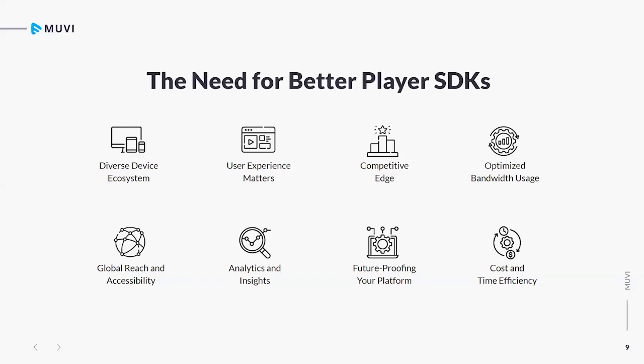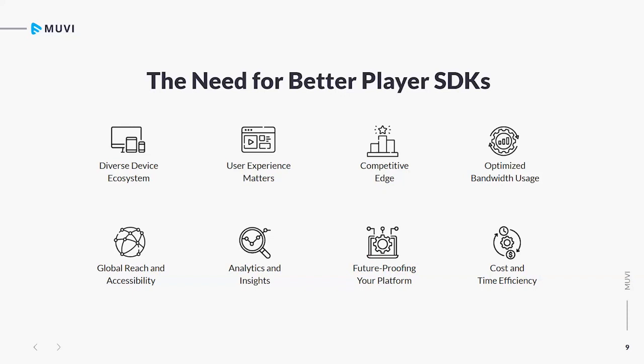So I'm not sure how popular these things are while you choose the player SDK, but these things are to be considered while you choose the player SDK. When you decide to use a player for your application, you need to make sure it's a wise decision, right? To make sure of that, we need to make sure the player SDK covers all these different aspects. The problem with the current market is that there are not many player SDKs that actually cover these things. We can say maybe no player SDK can cover all these different aspects.